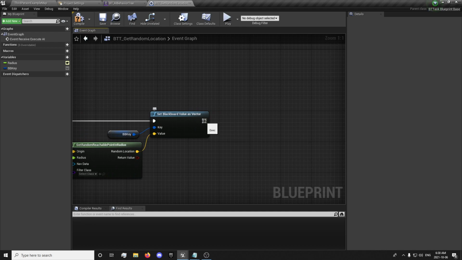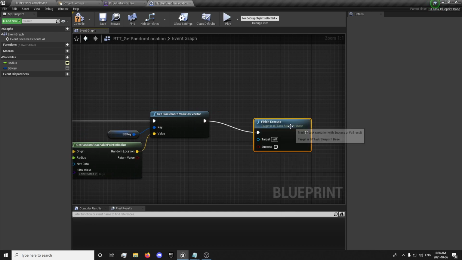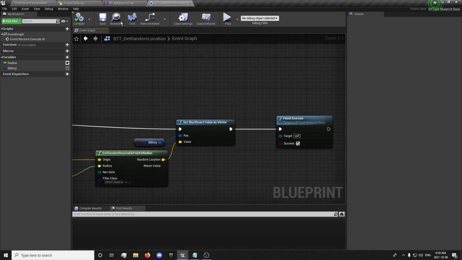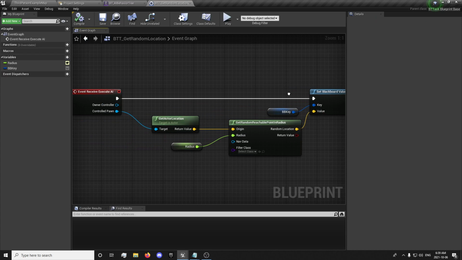We also want to Finish Execute, which will finish the task. You want one of these in all of your tasks when a task is finishing. And once you have your task finished here, this has to be instance editable as well.